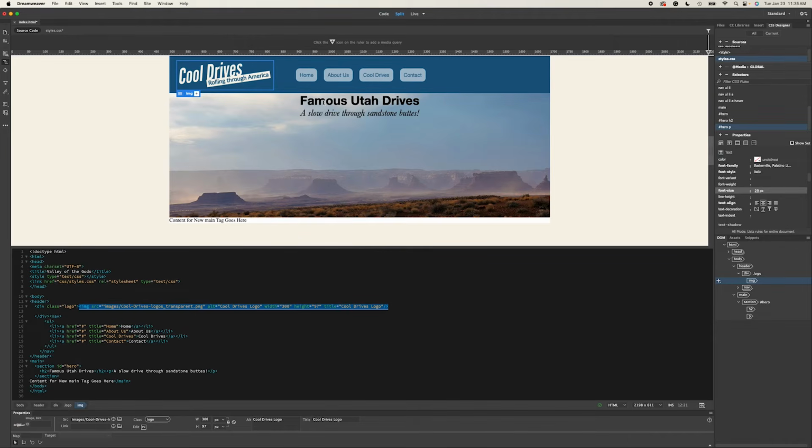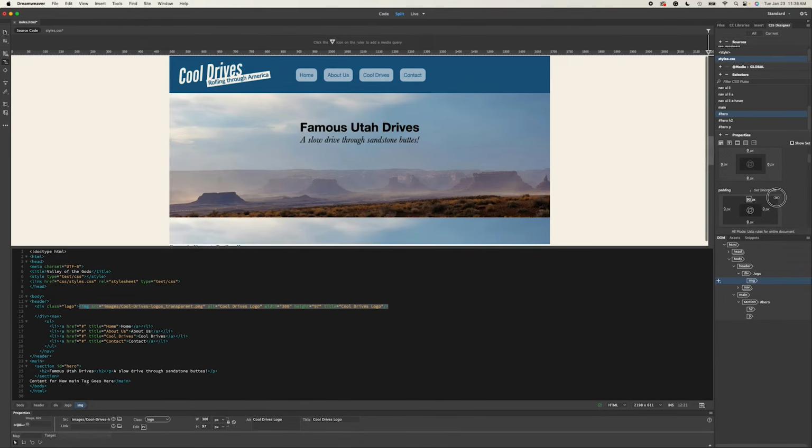The easiest way, since we are nesting these inside of that section, I can just put a padding on the section. So if I go back to our hero and I go back to our layout and our padding, the padding at the top, I can push that down. So maybe I want to use, let's see, 90 pixels of padding. And that looks great. I like the placement. I like where it is.